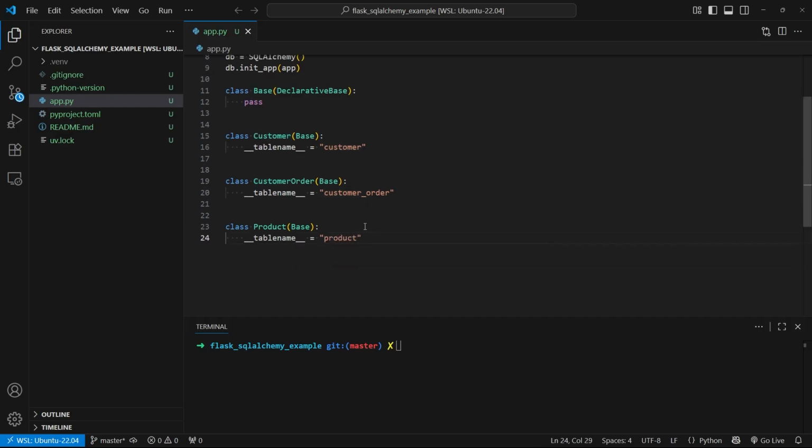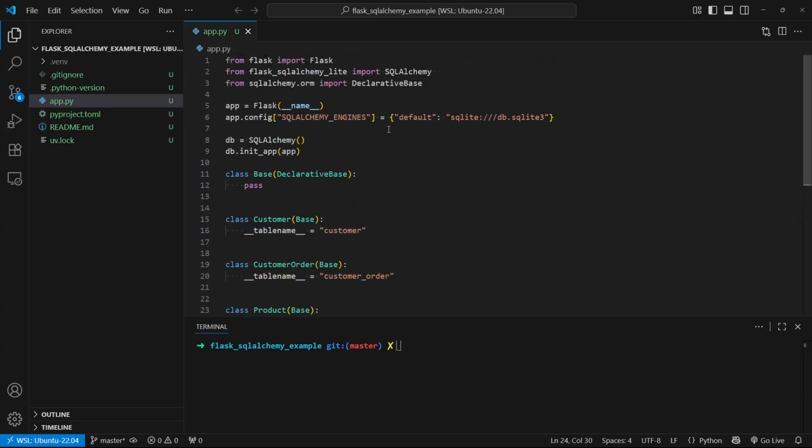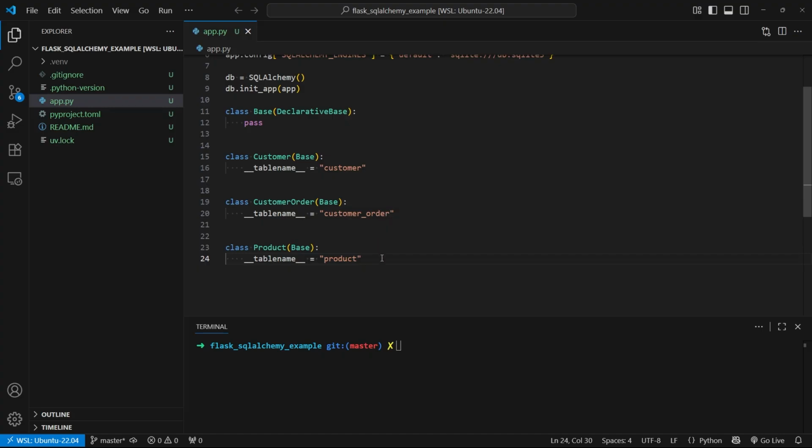If you've used Flask SQLAlchemy, you probably haven't had to do these table names, because Flask SQLAlchemy did it for you automatically, whereas Flask SQLAlchemy Lite won't do it for you. You have to do everything yourself. And like I said, this works better in the new version of SQLAlchemy. In the old version of SQLAlchemy, I recommend using Flask SQLAlchemy. But for this newer version, I definitely think you should take this approach. Adding one extra line to the class is not that big of a deal.